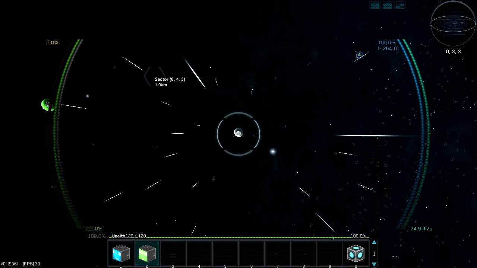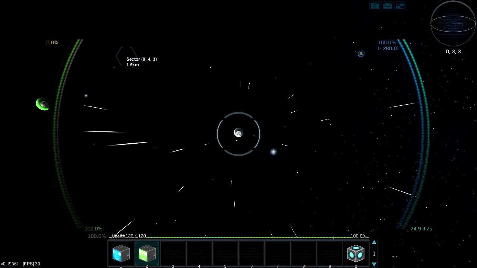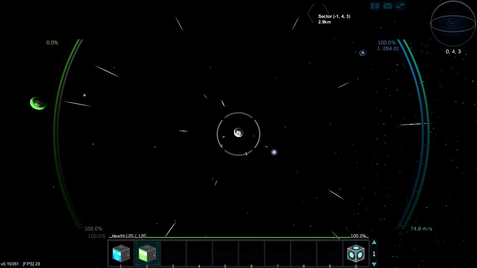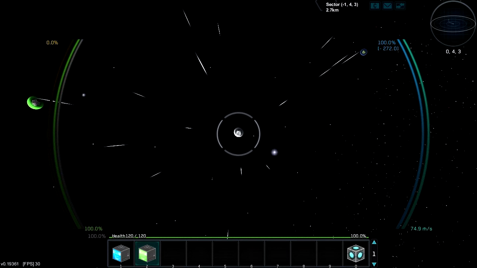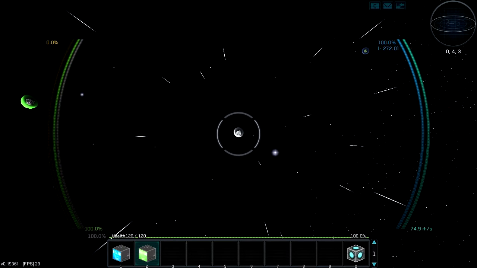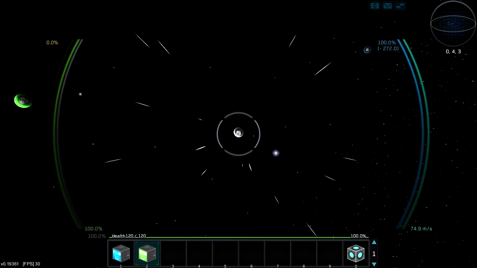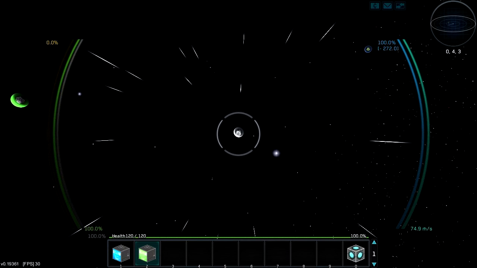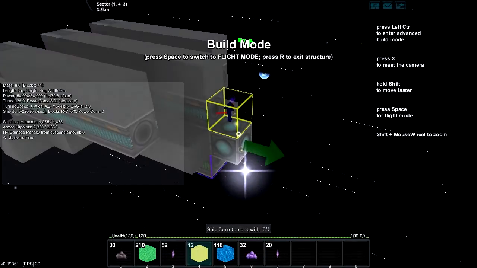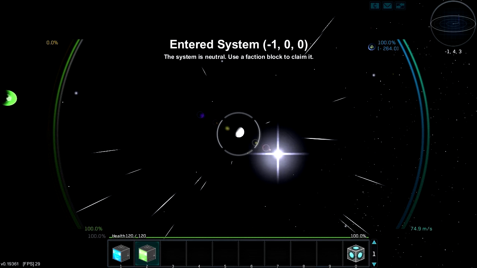So I might decide to make my own starbase before we go that route, just so I can have a better place to launch an attack from, because it is a little bit hard to set up a shipyard planet side. That's the only downside to the way I've been doing it. But I can craft a thing called a build block, which will allow me to set up a structure in space. Because normally to go into build mode, which looks like this, you have to have a ship core, but a build block will let you do the same thing.